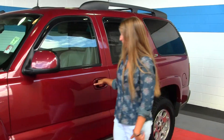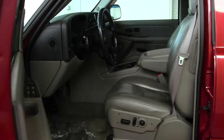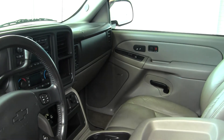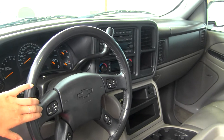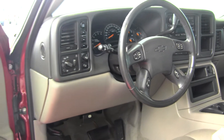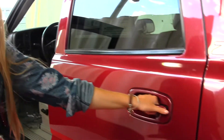Let's take a look at the interior. On the inside it has heated leather seats, automatic transmission with low and high gearing, a CD player with AM/FM radio and a Bose surround system. Integrated into the steering wheel it has Bluetooth, cruise control, and stereo controls. It also has automatic headlights, adjustable pedals, and all the power options — windows, locks, mirrors, and seats.